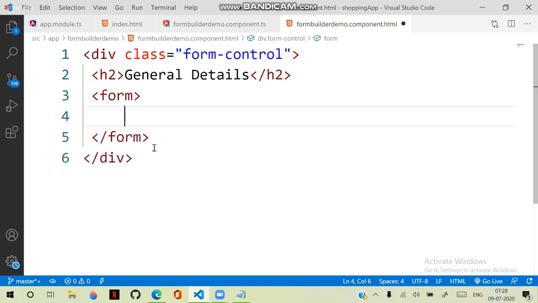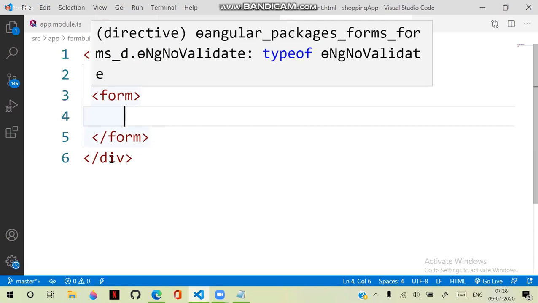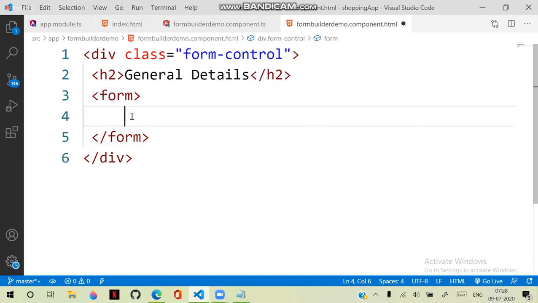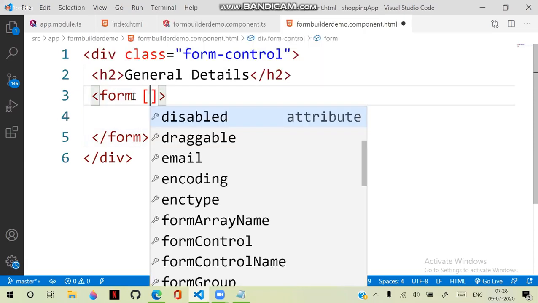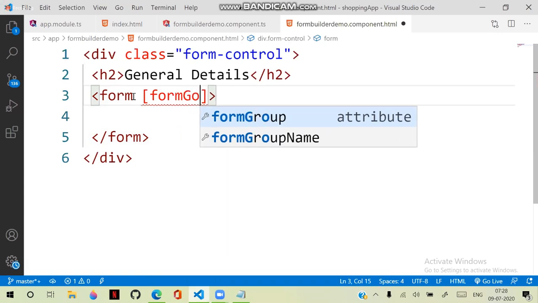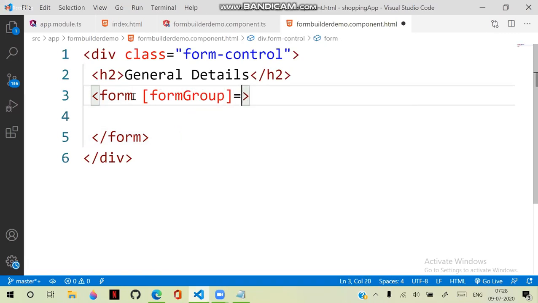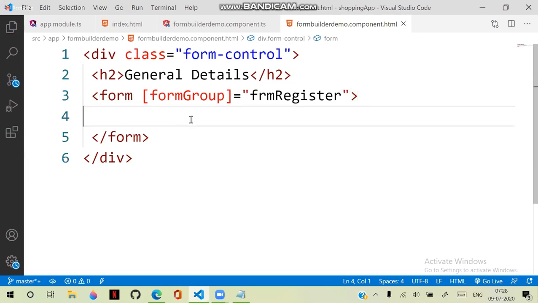In this form we are configuring a form group. That means here we have to attach the form group: formGroup is equal to FRM register. It is referring to a form group now, and inside the form group it will have controls. Let's keep the controls.